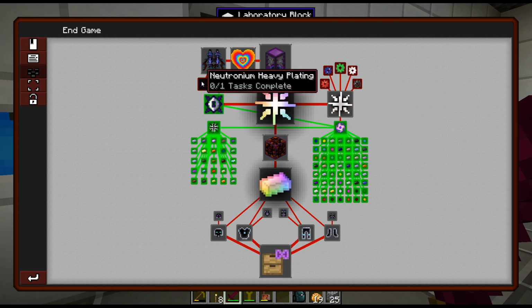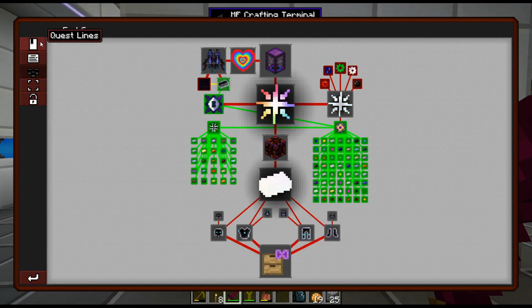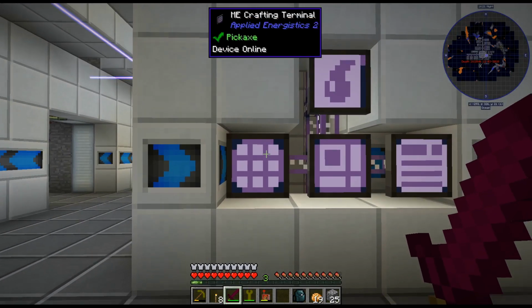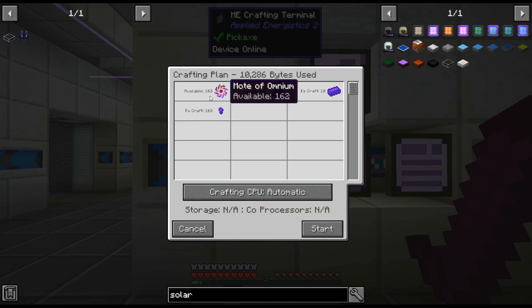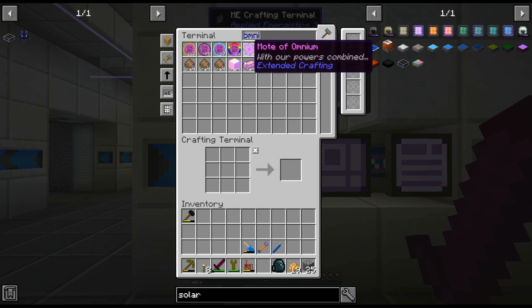Anyway, so yeah, we're going up this way to the tier 10. So we're almost there. And we're almost there. And we're almost there. But under the late game, just that. There isn't any. I thought there might have been an Omnium block, but there is not. I think I was thinking that was that. Alright, so we should have enough. Yes. 162. So I need, what, 158 more of those.